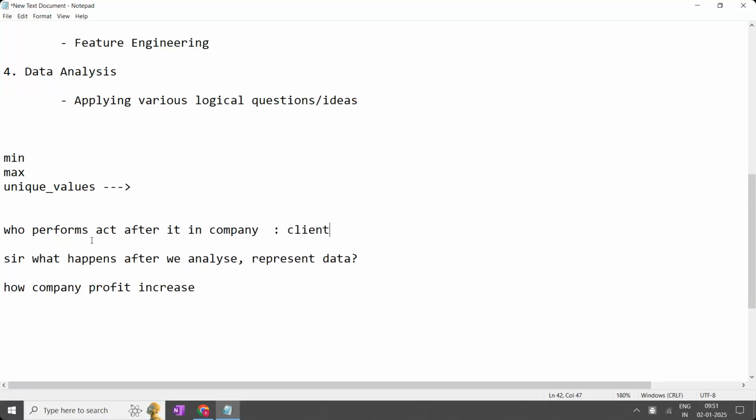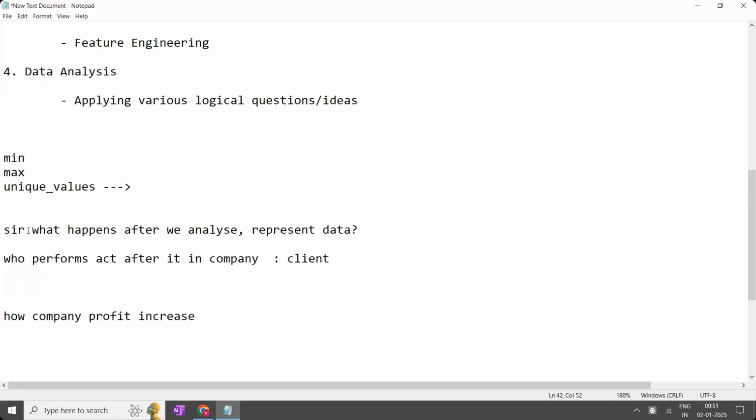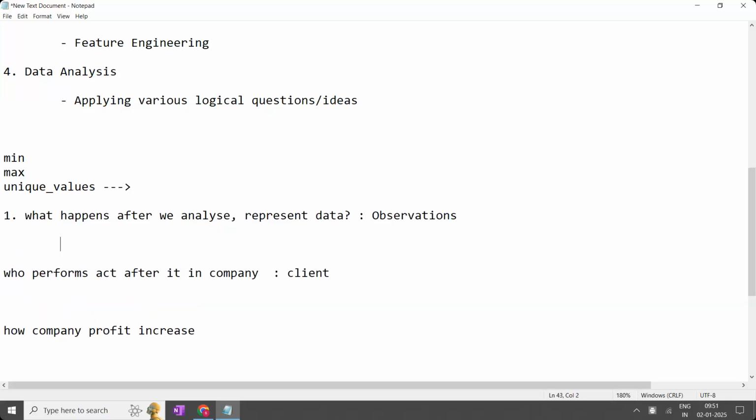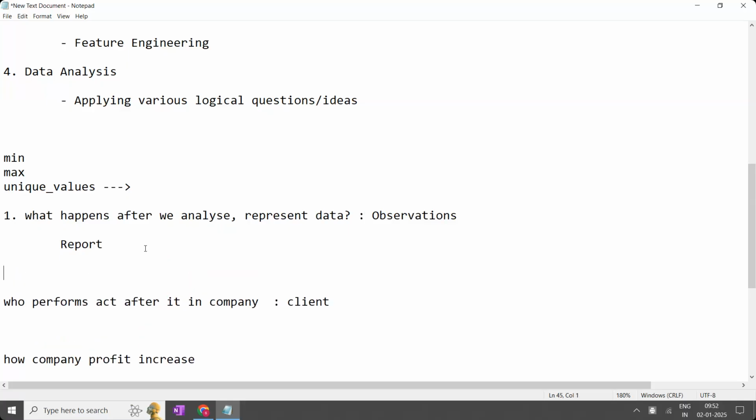Now, first you analyze, and after analyzing, basically this is the order of the question, and that is the right order. What happens after we analyze? Once we analyze, our observations will be there, right? We share our observations through our report. The notes we have written, every time we write notes, right? Everything we observe we will keep in a Word document, along with whatever plots or tables are applicable. This is the report we are going to keep.